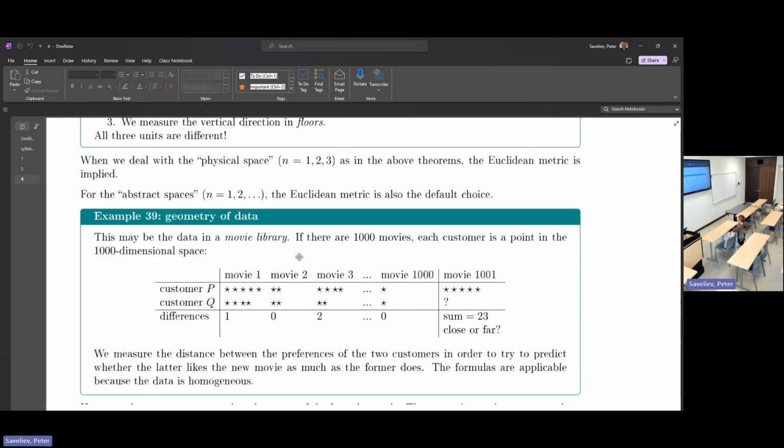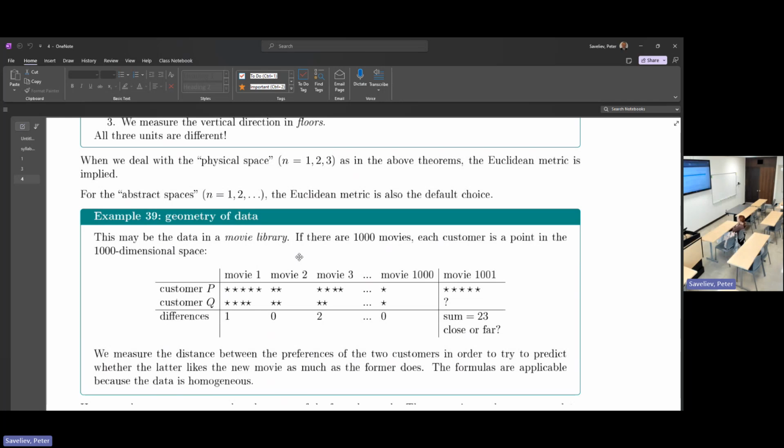It used to be big. I remember Netflix tried to figure that out, and they pretty much failed more than 10 years ago. So if you have preferences about the movies, right? So giving them stars, right? And then what happens is there's a new movie, and they just need to decide to recommend or not to recommend that movie to you.